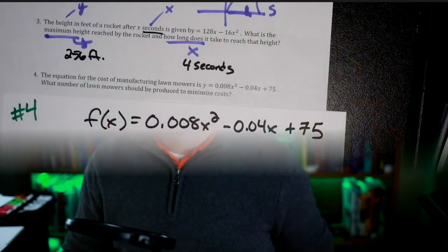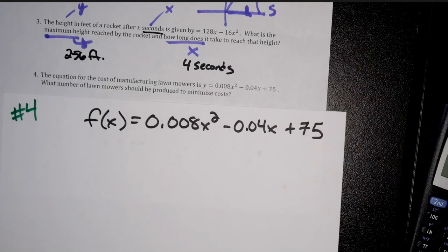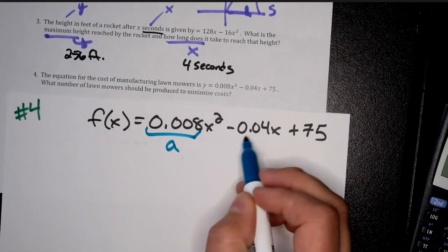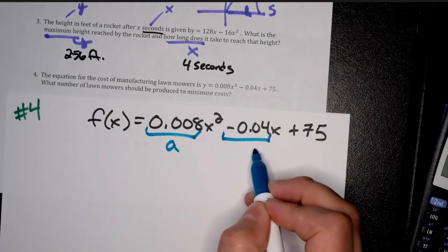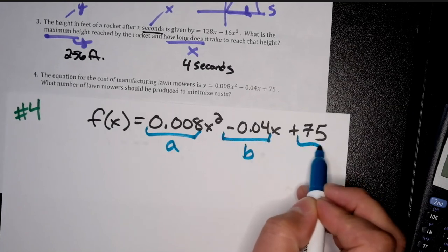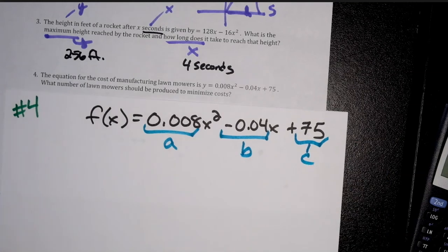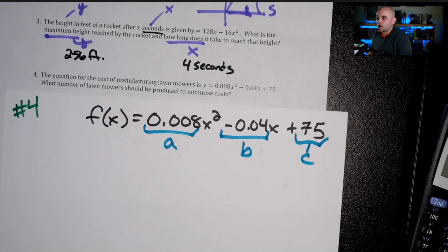All right, welcome back. I know that problem's a little bit confusing because there's a lot of decimals in there, and usually I encourage students to work only with fractions, but decimals we can still work with also, and that's what we're going to do here. We're going to do decimals all the way through. So we've got 0.008, that is our A value. The negative 0.04, that is our B value. This is our C value, although it's not really necessary unless we're finding the zeros of the function and using the whole quadratic formula.